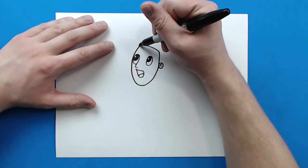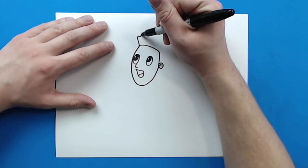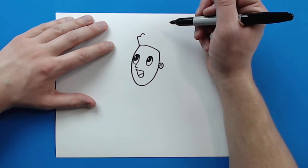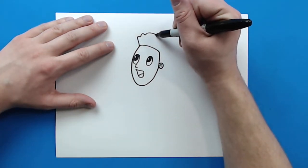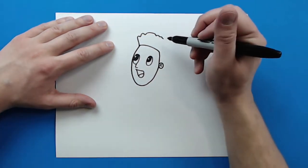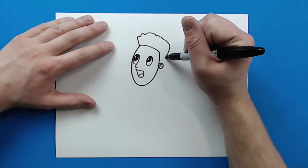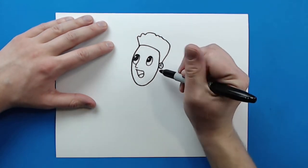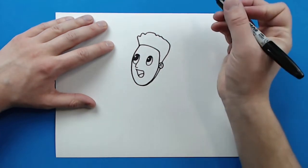Now, starting right here, I'm going to draw a line that's just going to go up for his hair, and then it's going to go down and up and down like this. Then I'm going to draw a line that's just going to curve up and then go down, and then I'm just going to add a few more little bumps on here. And then I'm going to draw a line that's just going to go out, and then it's going to curve down and then in. And then I'm going to jump over the ear and draw a line that's just going to curve down to here.